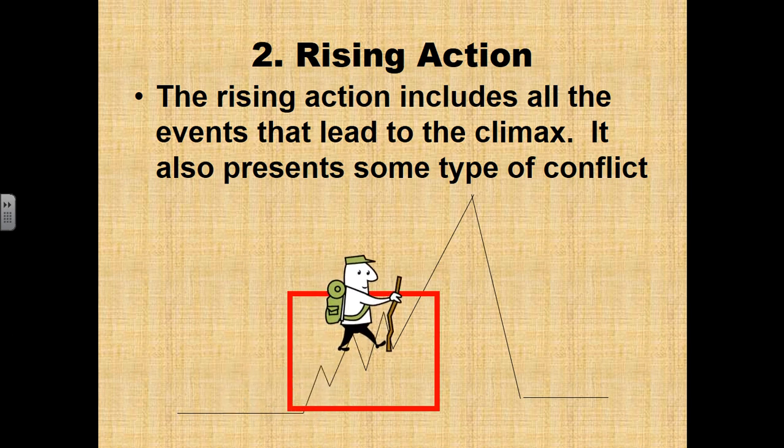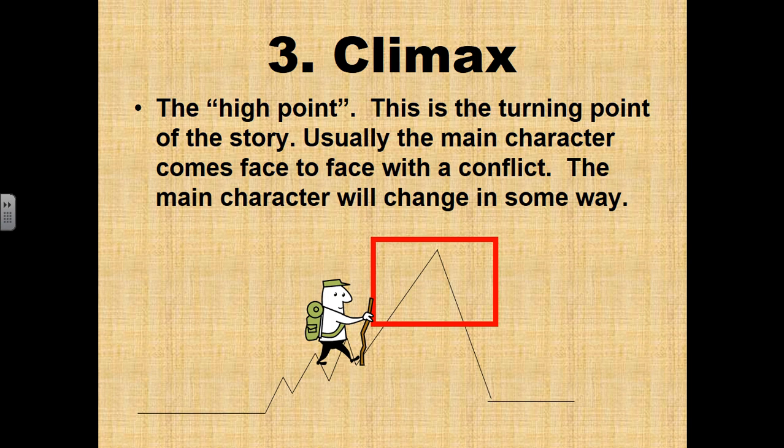The climax can be called a couple of things. The high point, the turning point, the most exciting part of the story. It's been called a lot of things. It's usually when the plot twists, something major happens, the main character changes in some significant way. You're going to be asked to identify the climax of the story.